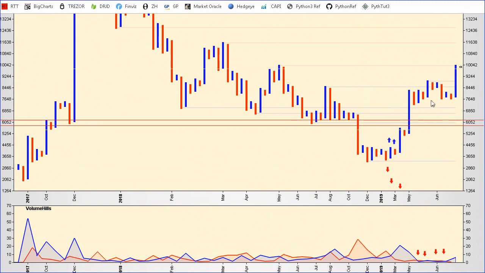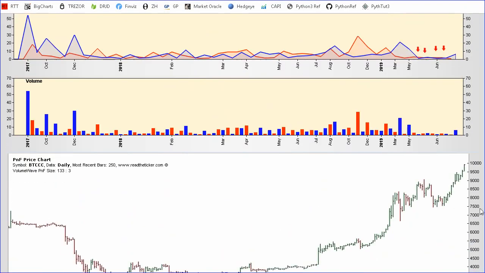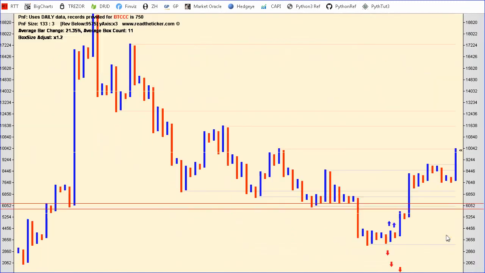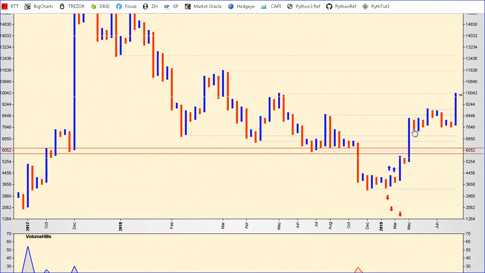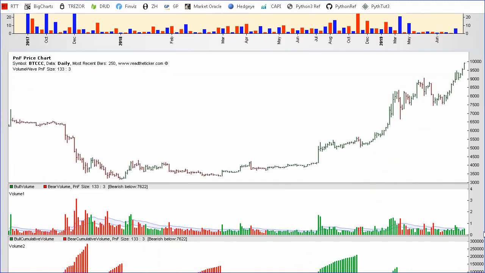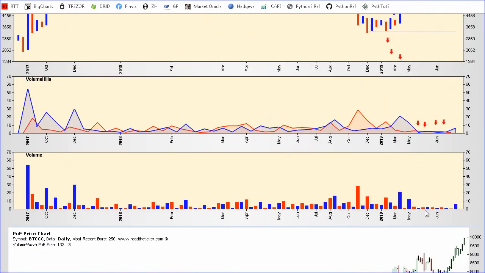Now you might say, well, what price action is in this? It's a point and figure chart. We have a price chart which highlights the volume in that action. So here's the green. You see the green areas and the red areas. That mirrors the blue and the red areas above. So if you want to see the price action in the red or the blue, you just scroll down and look at the pop out and look at the price action here, and obviously the volume associated with it if you need more detail. There's a volume wave. This volume wave here is a mirror of these volume bars here which make up the volume hills. So you have to study the chart.